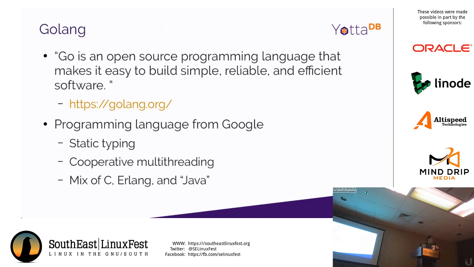All right, Go is a little bit newer. I think it came out in the early 2010s. It is a garbage collected programming language with static typing. One big thing that it does that it's very well known for is very good concurrency paradigms. So what it does is take some ideas from Erlang, where we have multiple threads that communicate amongst each other, and they do multi-threading by passing information between them. And it mixes that with a little bit of C-ish code.